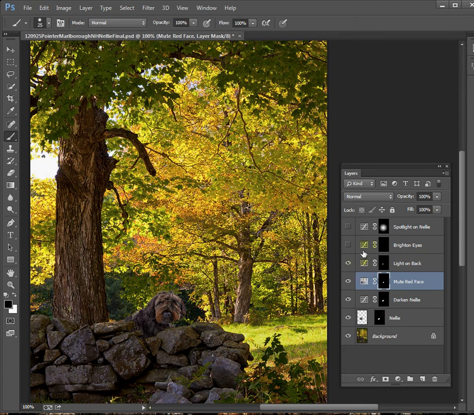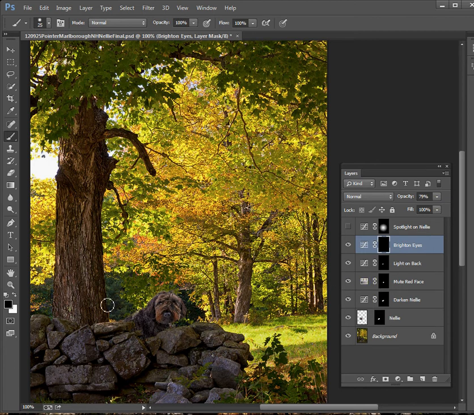Nellie has wonderful bright eyes, so of course I used an adjustment layer for her eyes to get them brighter, and then just applied it to the eyes. You don't want to go too far with this, or she can begin to look like a demon. So on this particular layer, I decreased the opacity so that it wasn't so bright.